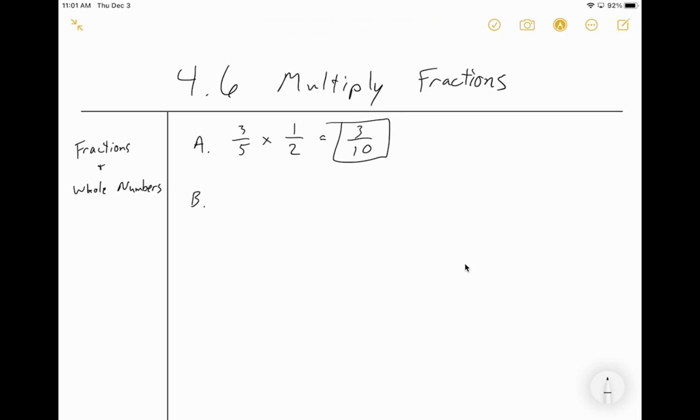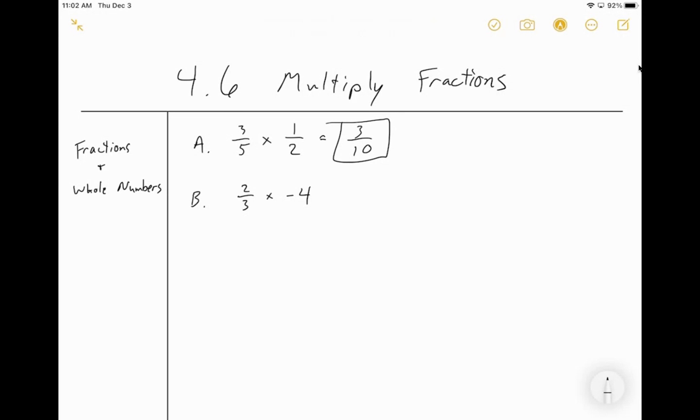What if we have a fraction and a whole number, right? So for example, 2/3 times a -4. Check that out. Okay, 2/3 times a -4. So the first thing I want to look out for is, remember, when I see a negative sign, the alarms go off. That means I've got to pay extra attention. I have a positive times a negative, so my answer should be negative, right? When the signs are different, it's going to be negative.